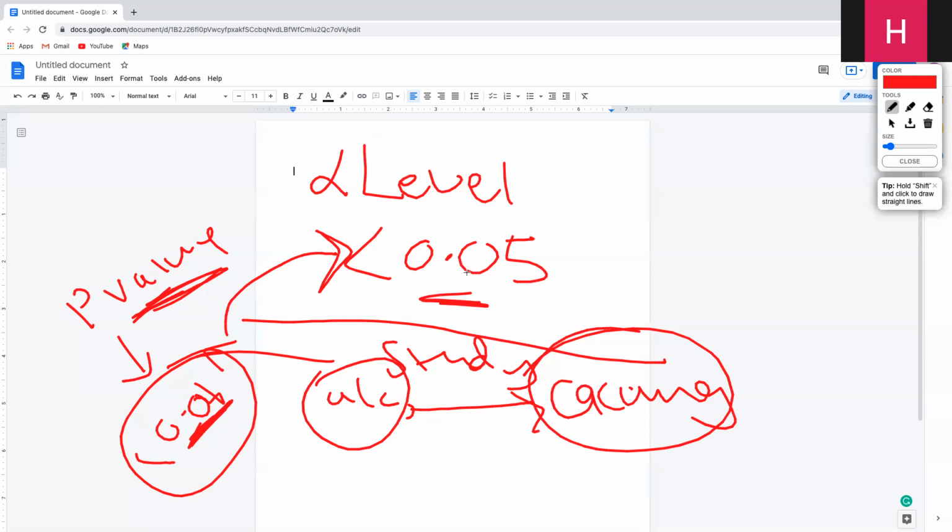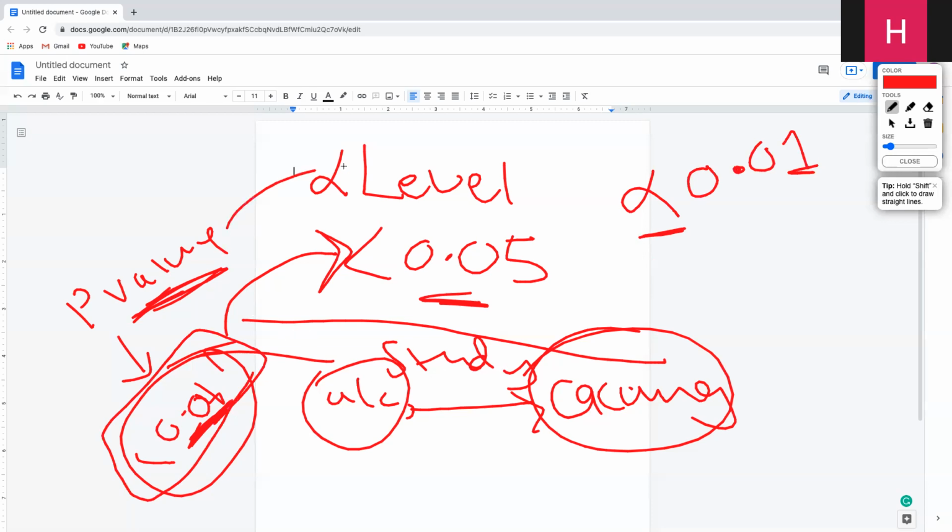Sometimes, if I tell you my study's p-value was 0.04, I'm going to say that it is statistically significant, even if they didn't tell me what the alpha is. But if in the question they told you that you set the alpha significance level to 0.01, then with this same value, I will say that there is no statistically significant association. Why? Because the p-value that I calculated is more than the alpha that I set for significance. Did you get it here, guys?